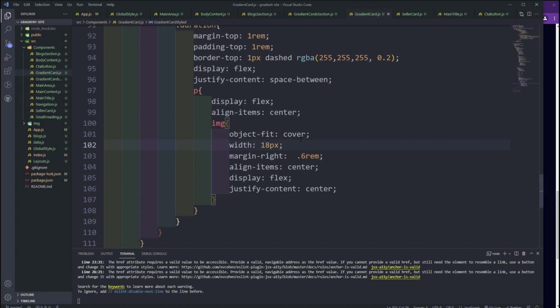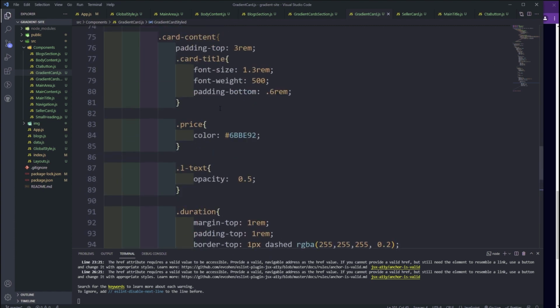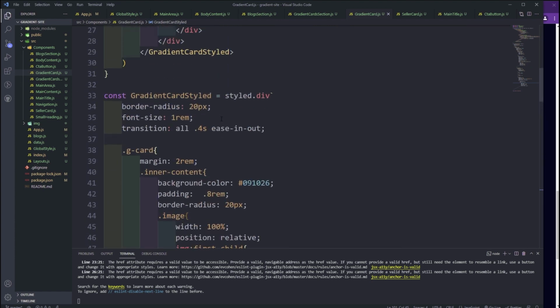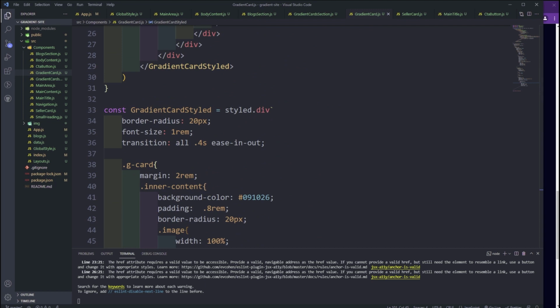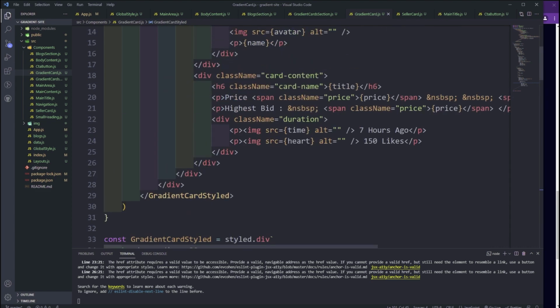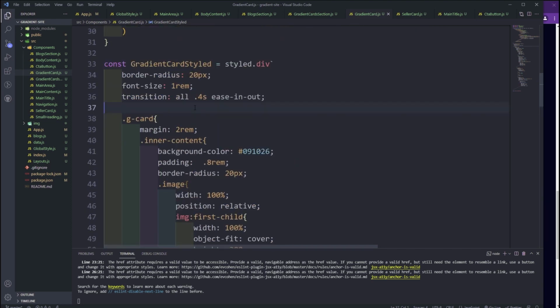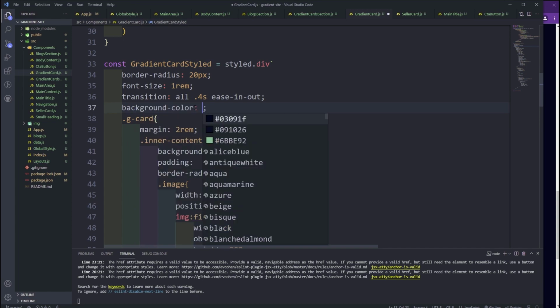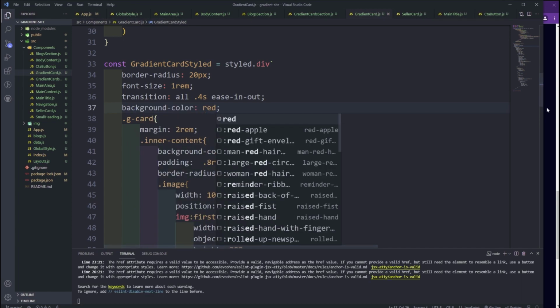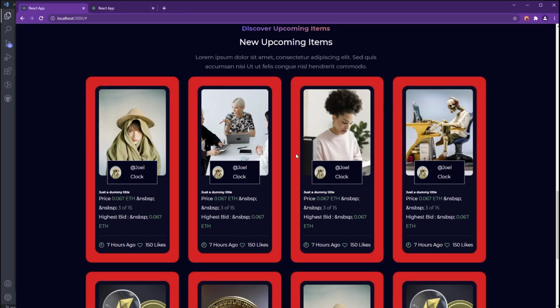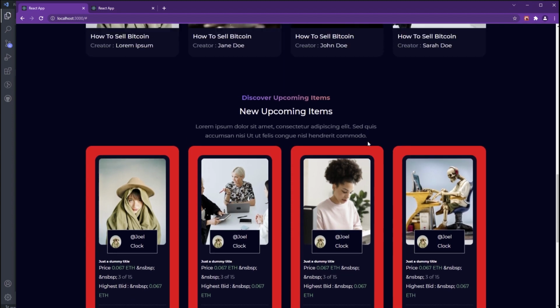Okay, I'm looking for the styles. So here, background color red. When I give it a background color, as you can see there's a nice red background color.